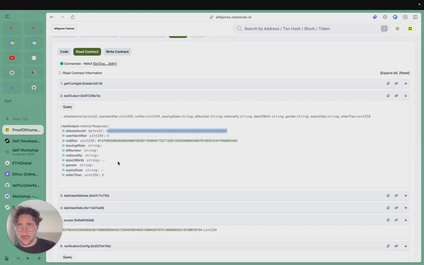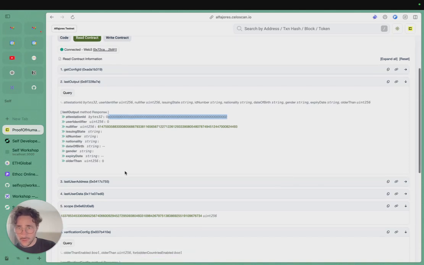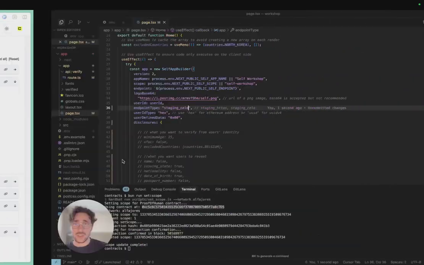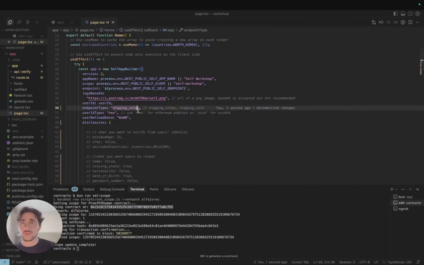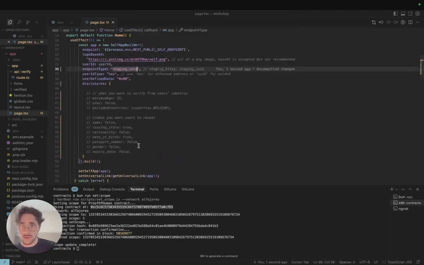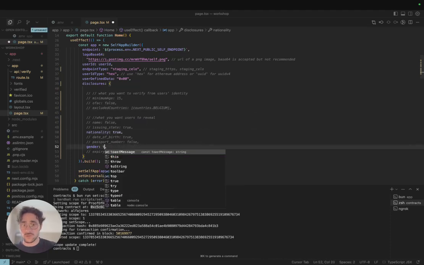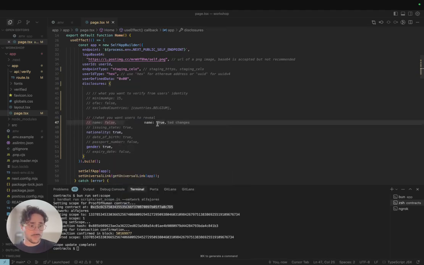Then what do we have? The user identifier, the nullifier, the ID number, nationality, date of birth, gender. All right. But if we change stuff, like here, we ask the person to disclose, let's say, the gender, and let's say the nationality, and of course put it to true.